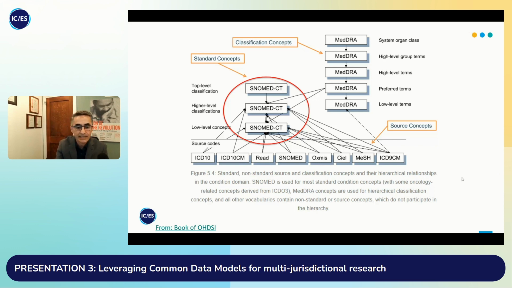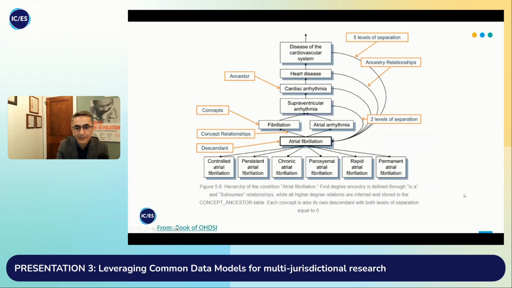In the next slide, you will see, as an example, how the hierarchy of a condition works in SNOMED and in the OMOP common data model. This is an example of atrial fibrillation.